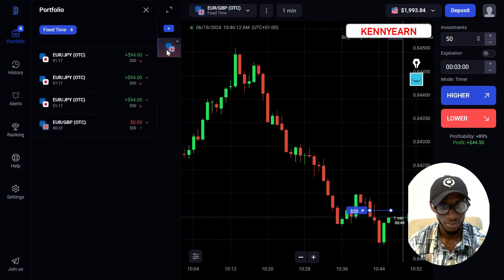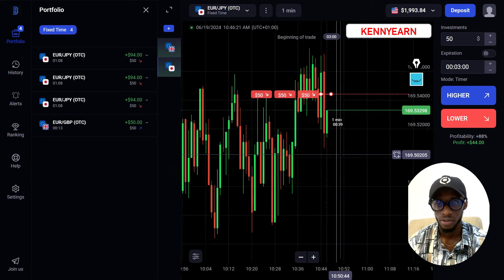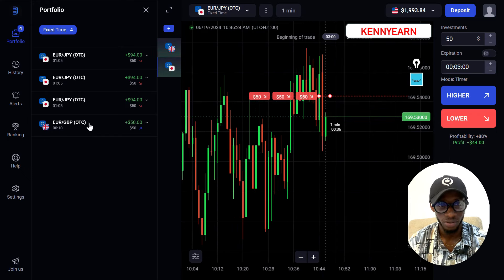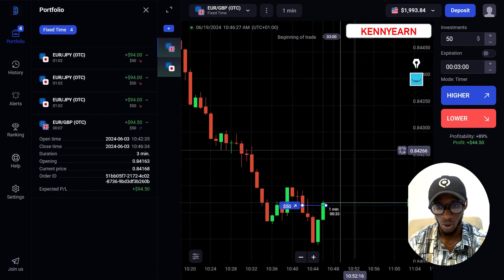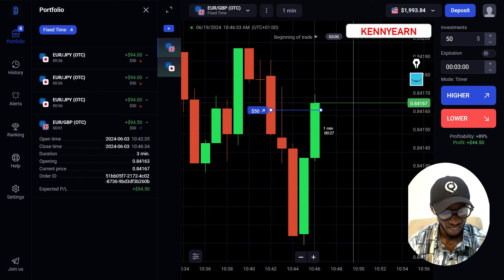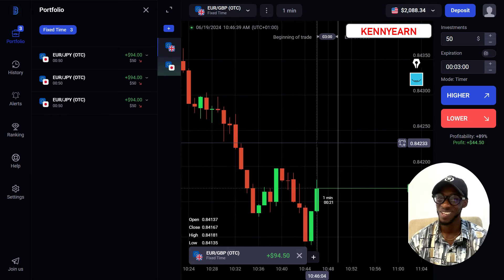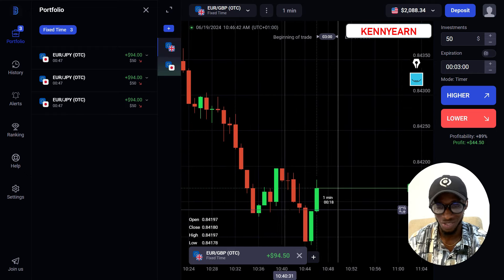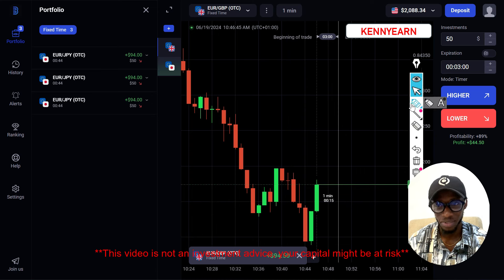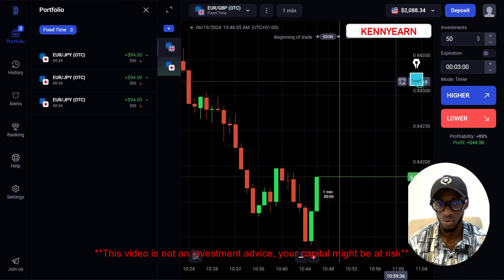This one is already in profit. Let me add it here — AO/JPY. Wow, this actually dropped! This trade should be ending — I won that trade! That was unexpected; I never expected that after this drop. You can see the expiry time is very powerful. I took that trade and buyers rushed into the market — almost four minutes — and I still won the trade. That's crazy!